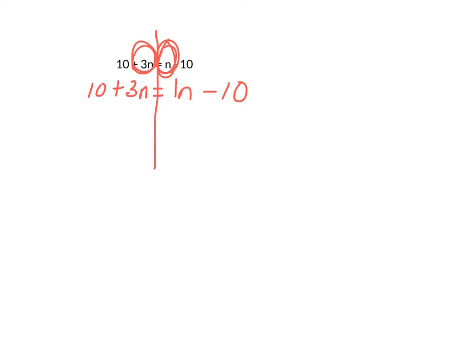The 1n is positive, all right? This negative sign here is attached to the 10. It doesn't have much to do with that 1n. The 1n is positive, so I need to subtract the 1n. What I do to one side, I have to do to the other. Again, I'm just making sure that they match what I wrote. And now I'm going to rewrite. I bring the 10 down because I haven't touched it. 3n minus 1n gives me 2n. I go across the wall. My n's have canceled out because 1n minus 1n is 0 n's.